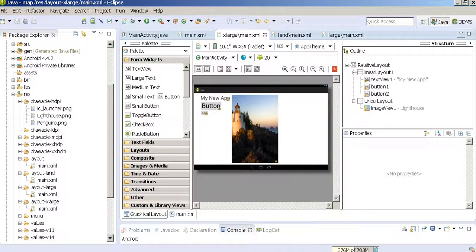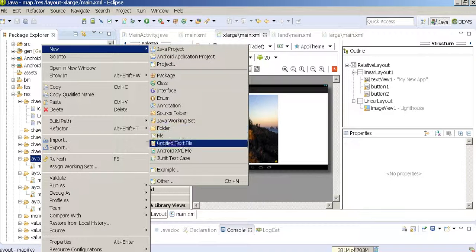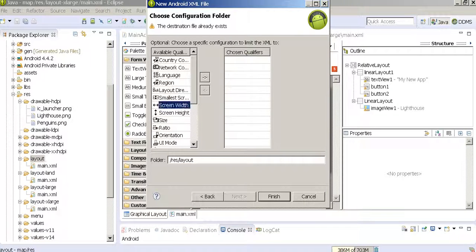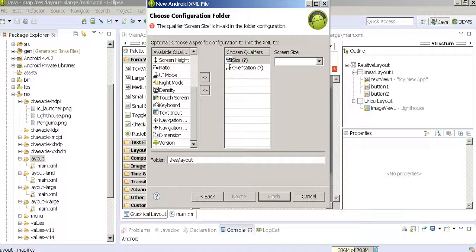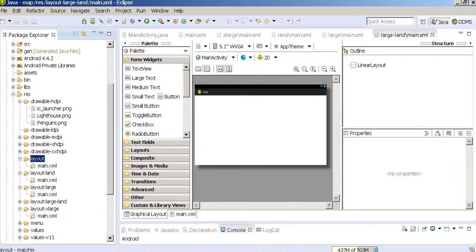So what I do is I have to create a new layout again, say new Android XML, and call it main. Okay, say next. This time around, you not only add the size, but you also add the orientation, both of these. Then there are a lot of things that you could see. Okay, and in the size I took large, and in orientation I took landscape. Both of these I finish. Now I got the new layout that is having the large and land.